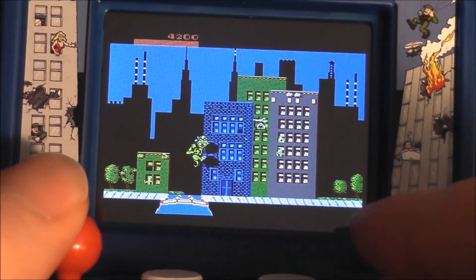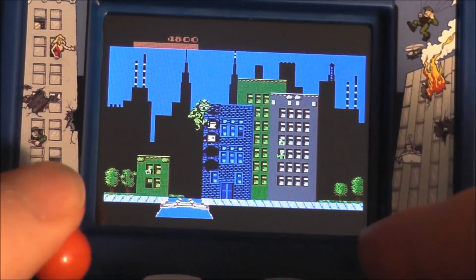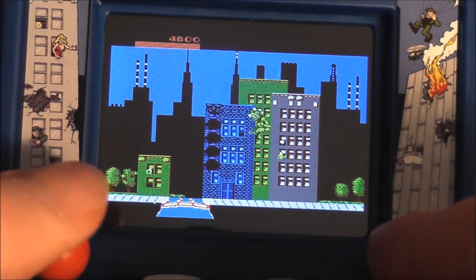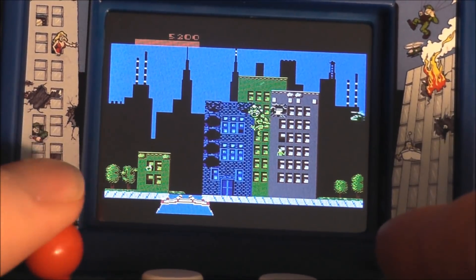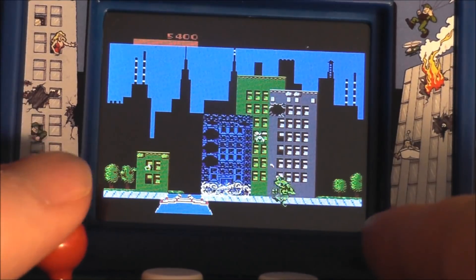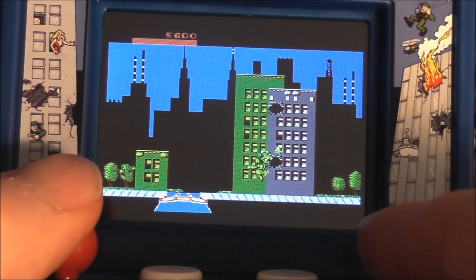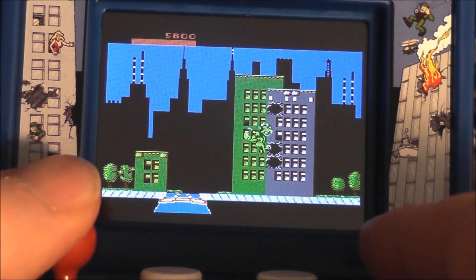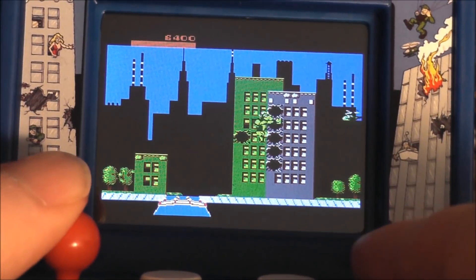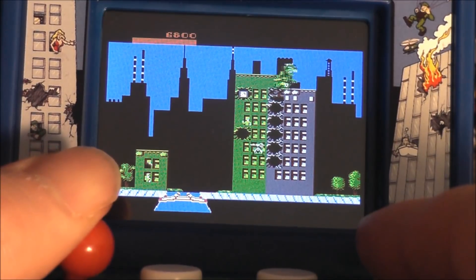One thing I don't like about this version: one of my strategies when I play Rampage is to punch holes up the side and then go down and hit the edges — you can't do that in the NES version, you can only do one or the other. One nice thing though is that there is no flicker in this version, which there was on the NES, and that's pretty cool. You can continue as much as you want. The game does have a kind of an ending — not a real ending, but you can complete it and get an end screen. It's very long and will take you hours.